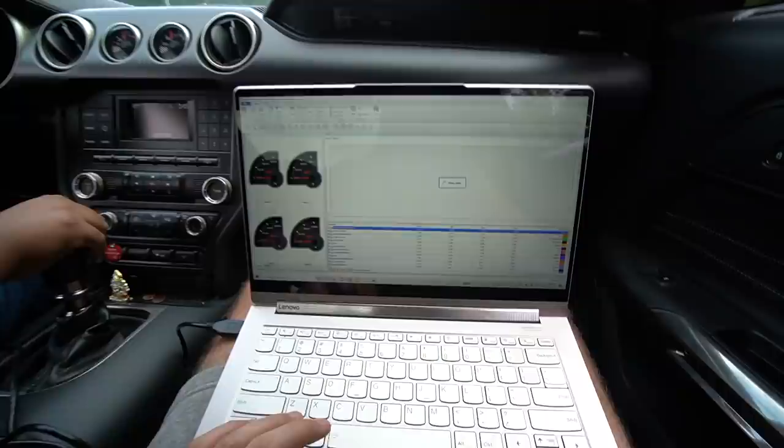Don't you agree? Driving log starting now. And then he wants a full watt pull at the end of this log, right? Yep. Alright.